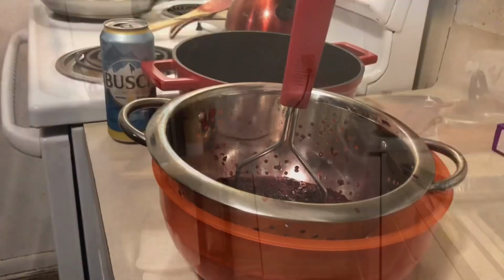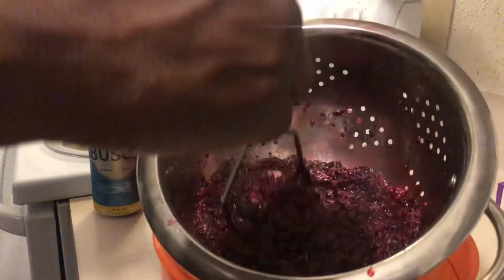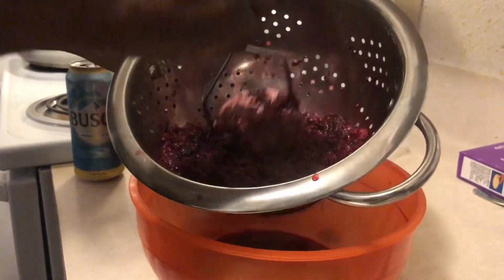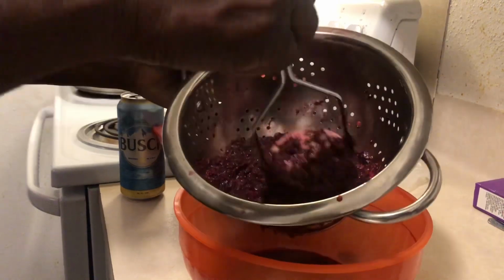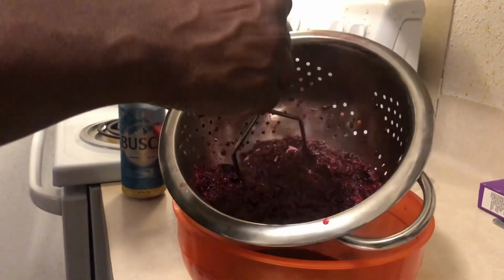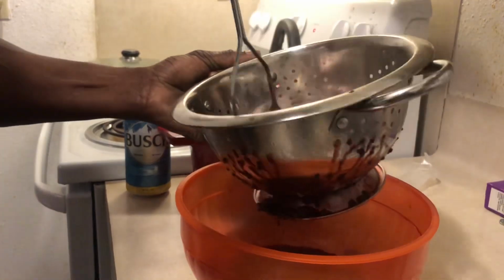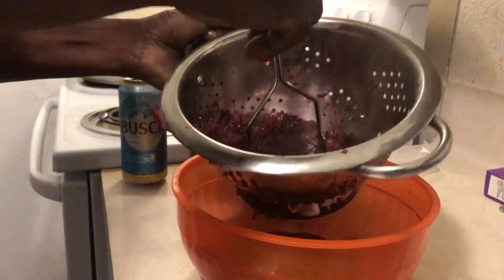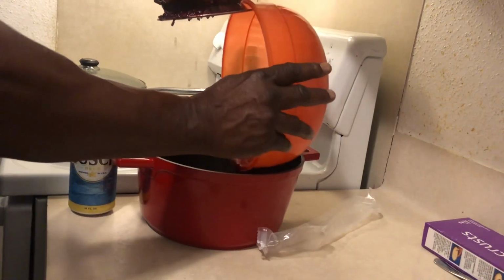Okay, now, you wanna get your masher, your strainer, and I already drained some of the juice, and you're just trying to get all that juice out there, and that helps to get rid of them seeds. Now, some people back in the days used to put the seeds and all that in there, but modern people don't wanna eat all them seeds, so smash them out, roll up to the side like that, and just try to get all the juice out of there. And then, just pull it off of there. I'm just gonna keep on smashing and come back. I'll show you what to do next.